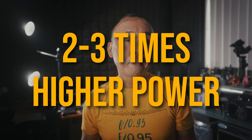The dual phase linear motor actuator is a brand new and unique technology from Panasonic, which outputs two to three times higher power compared to the normal focus motor, which allows Panasonic to use a smaller motor and still be able to deliver enough power to do fast and smooth autofocus.